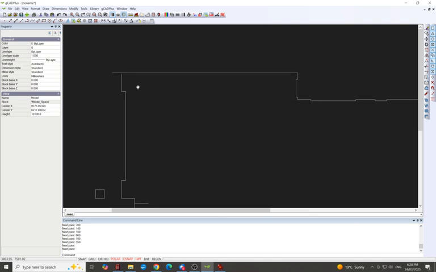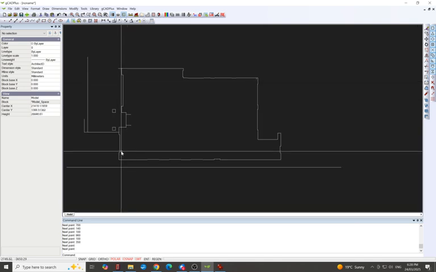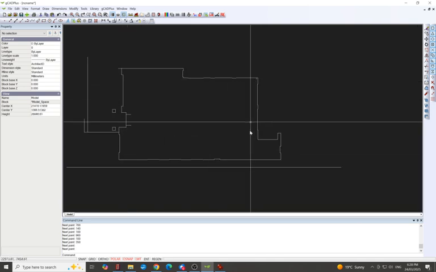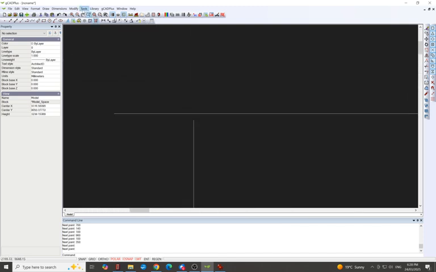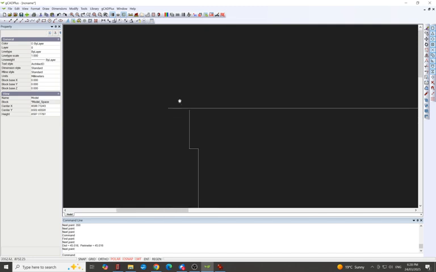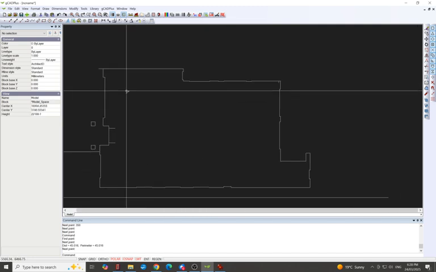In total, between the front distance there and all those measurements there, I will be out by a total of 45 mil. I think in the landscaping plan we'll be okay with that.